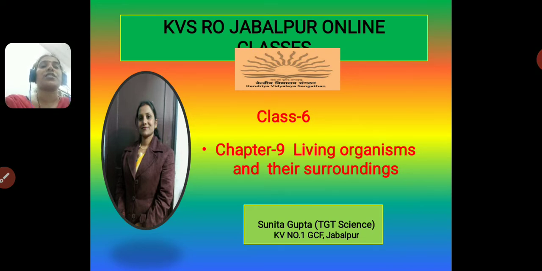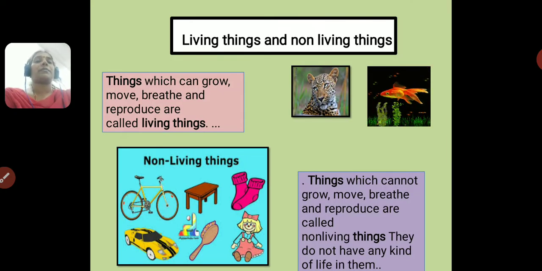Today I am going to start a topic, living organisms and their surroundings. Students, before starting this topic, we will learn about living things and non-living things. As you learned about living things and non-living things in previous classes, we will observe it and learn it in brief. Students, let's know about the living things.